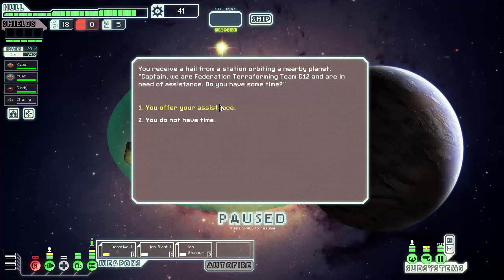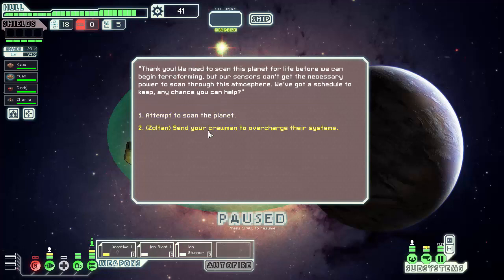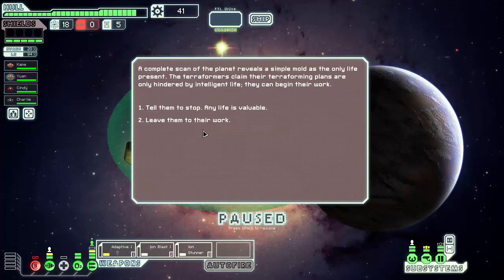Captain, your Federation terraforming team C12 and we are in need of assistance. Yeah. Zoltan, send your crewmen to recharge our systems. A complete scan of the planet reveals a simple mold as the only life present. The terraformers claim their terraforming plans are only hindered by intelligent life and they can begin their work.